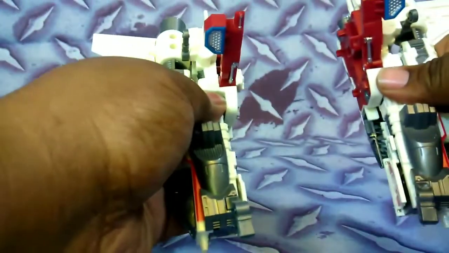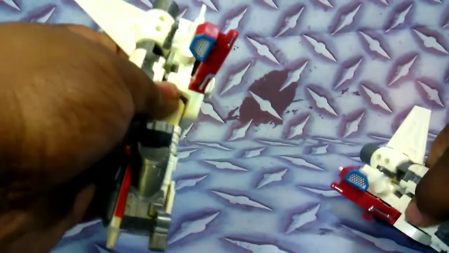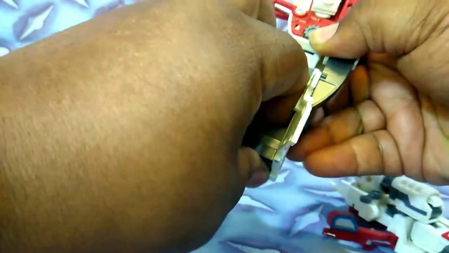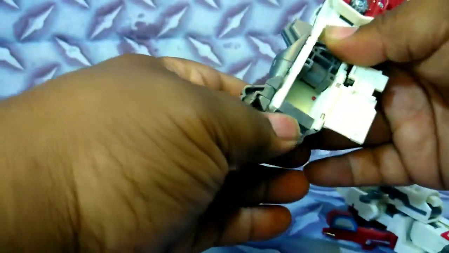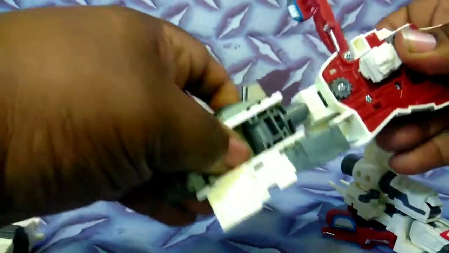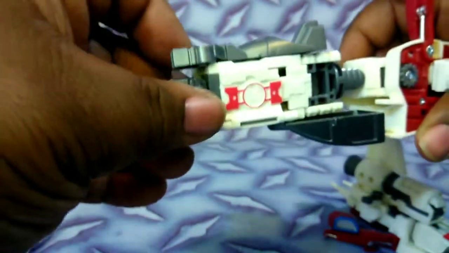So let's take this off. Next thing we're going to do is turn this around and make sure this is unhooked. And then we're going to bring this apart like that. The next thing we're going to do is open up these panels right here. And you're going to get this as a fist inside. Rotate it out. And this is going to come up like that. And you close it.